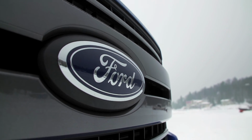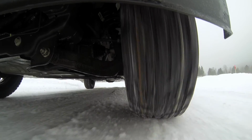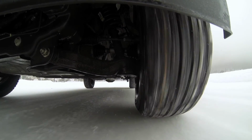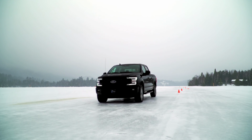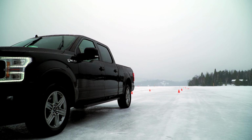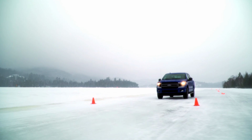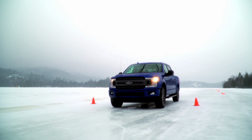As snowmobilers hauling trailers in all kinds of conditions, we have to be on our game when towing our toys, and it's important to be prepared for when conditions turn nasty. I'm a believer in winter tires. A few years ago, I knew my mud terrain tires could get me through anything, but I was wrong. Making the decision to run winter tires on our cars as well as my pickup truck was one of the best driving habits I could have improved on, and I'm always surprised at how well they perform all winter long.